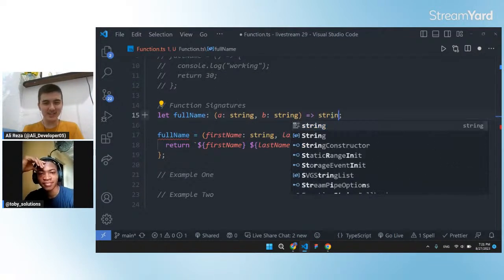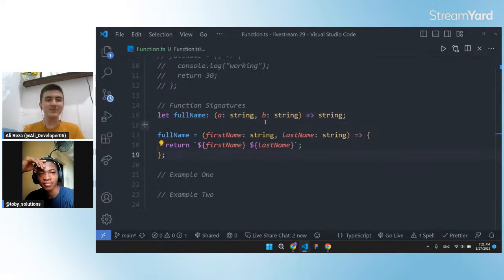And also, just because we use letter A and B here, it doesn't mean that we have to use the same letter for this function. We can use anything we want, like A is equal to first name, so I can name it anything I want. But the type should be the same.